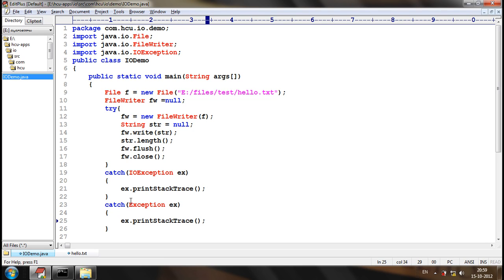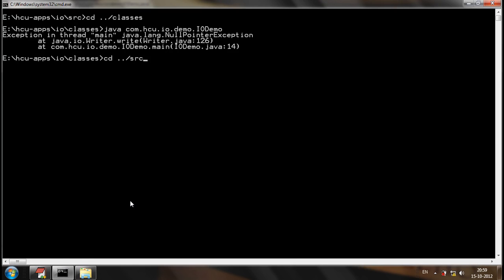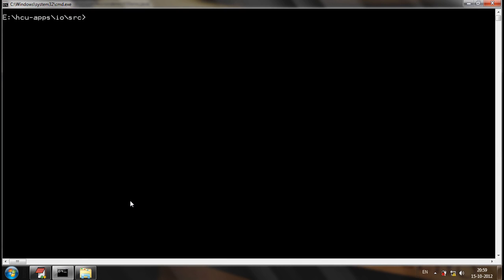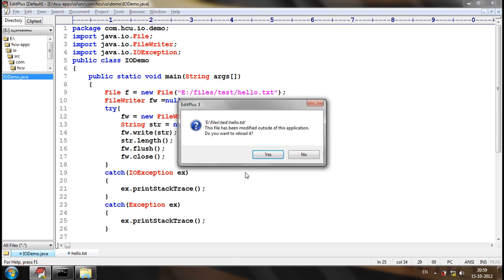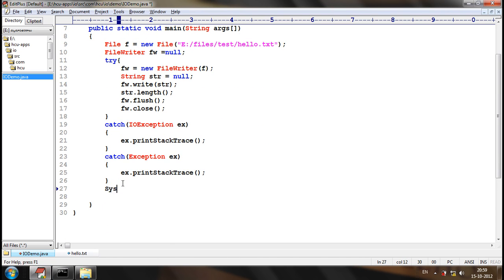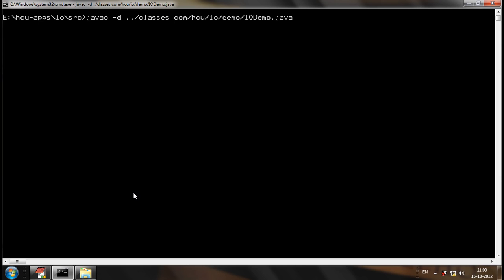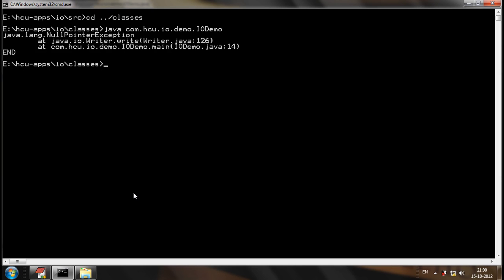Now let's consider that I am catching the exception. Now there is a null pointer exception and I am catching the exception. Now it is giving that there is a null pointer exception at line 14. Now if I print end, is the System.out.println of end printed? Yes or no? Yes, just because the exception that has been raised was caught. So end is printed and the stack trace is also printed.